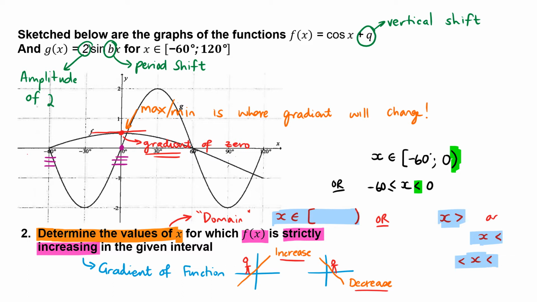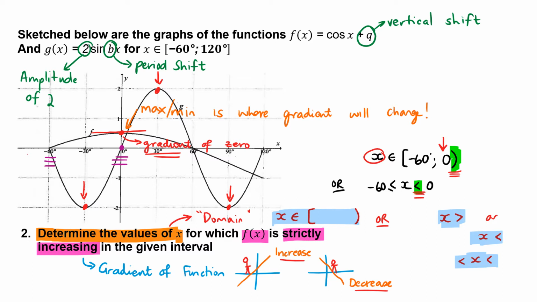So if you wanted to extend that and look at the function g of x in green, you'll see that we've got a turning point there, there, and there. And in that place, the gradient will be 0. Over there, the gradient will be 0. And over there, the gradient will be 0. At any turning point, it's 0. And so, can we say that x is increasing at 0? No, we can't, because the gradient is 0 there, and therefore, we write that non-inclusive sign.